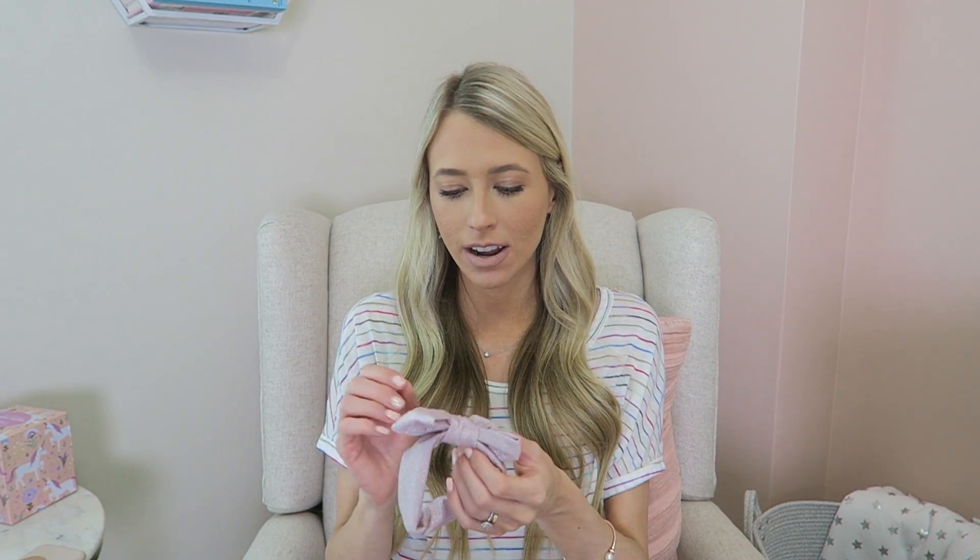I got her the prettiest little bow — I love this shade of purple. It has like silver shimmer threading all throughout and it came with matching little booty socks. I also got her this blanket a long time ago, when I first found out I was having a girl, and recently my mom found the matching play mat, which is a huge plush circle play mat. It was so lucky because I got the blanket months ago and she just happened to find the play mat recently in the same print.